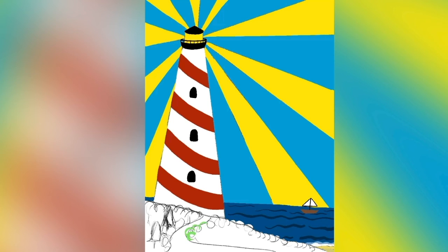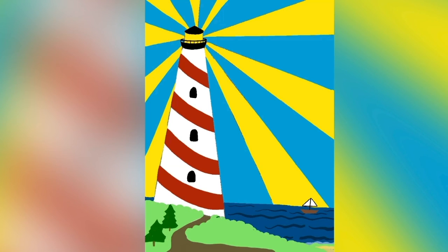But then otherwise, just keep using your markers to fill in the rest of your drawing. Try to fill it in nice and solid by outlining around the shape that you're filling in, and then coloring in inside to help you manage to color inside the line. So you can see how I'm doing that.